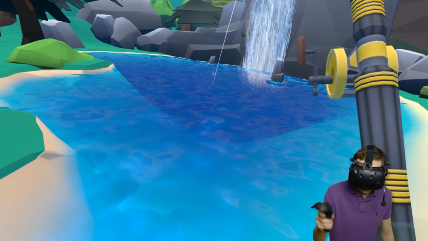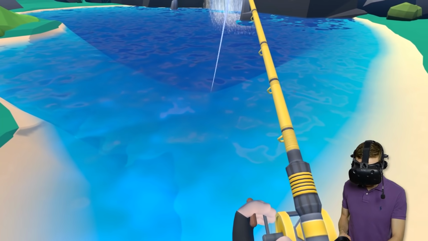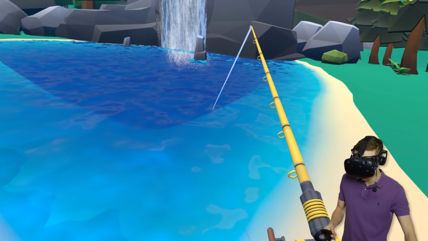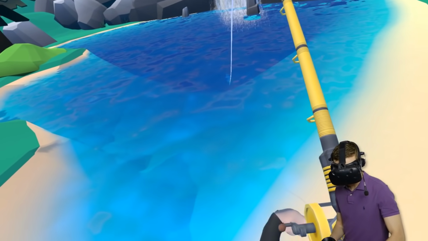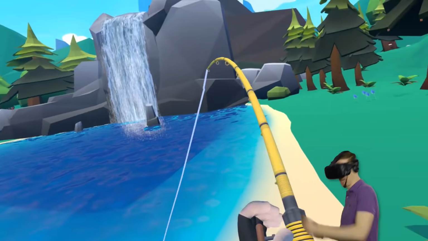Whoop, there we go. Now, let's see what we can get. Oh, nibble, nibble. Oh, there it goes. There it goes. You guys see it, right? Oh, that is far away, though. This pond is so tiny, but because of this ancient waterfall, it's super deep. Whoa, he's spinning out. Hey, stop spinning, my friend. Come on, reel him in and go.